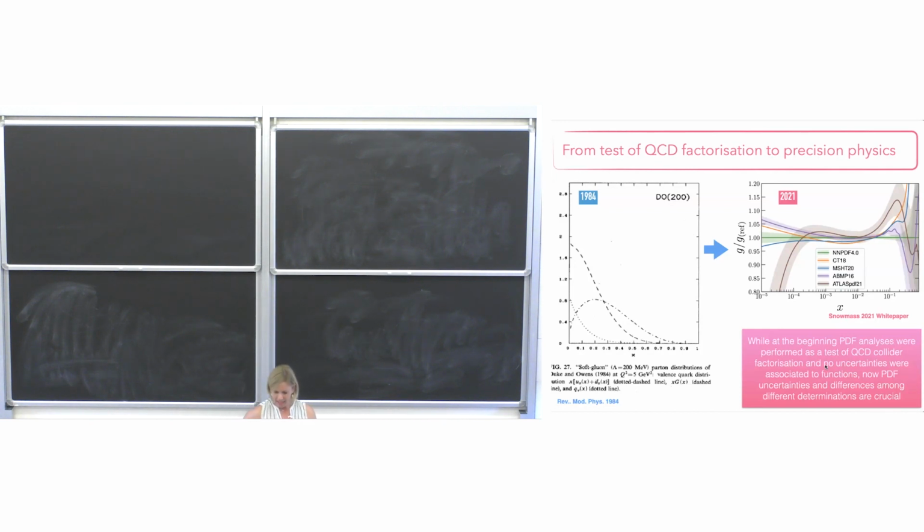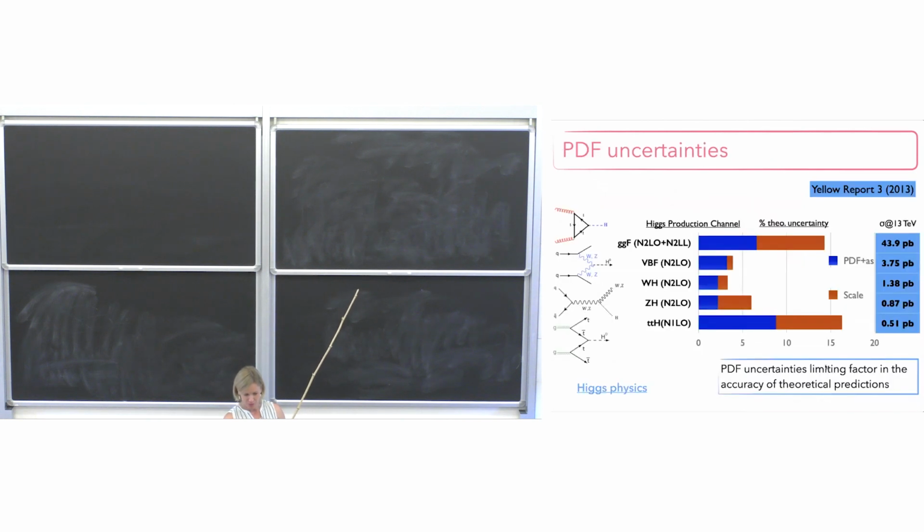So for example, in this case, these are all the gluons that 5 different groups determine. So it would be the equivalent modern version of this line, okay? And so why do we care to know whether this is the real uncertainty, or whether the real uncertainty should be the envelope of all of these lines, okay? I will tell you some examples of why we care about this uncertainty and why we want to reduce it.